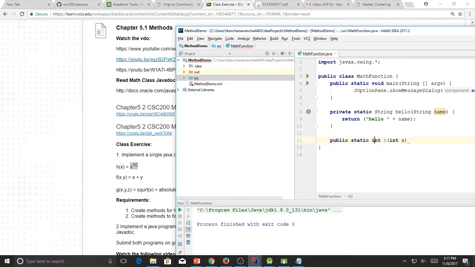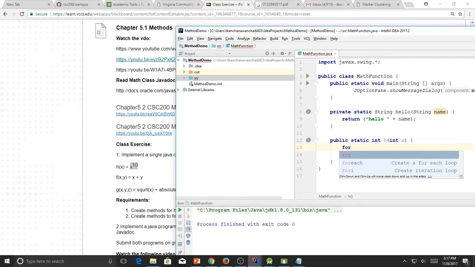So public static int. No longer void because it's going to return what? We want to do x times x, 10 times, right? How do you do x times x 10 times? It seems like a loop is going to be a good choice, right? Because you multiply 10 times, right? i less than 10, and then i plus plus.